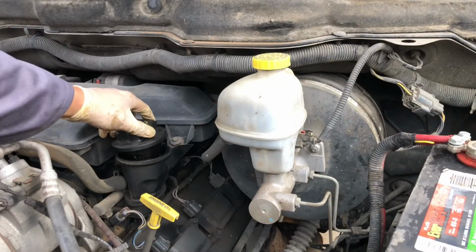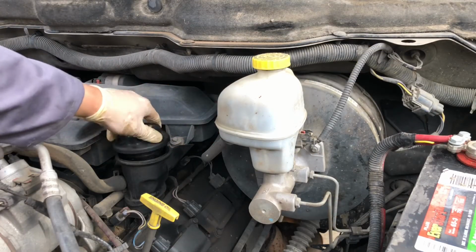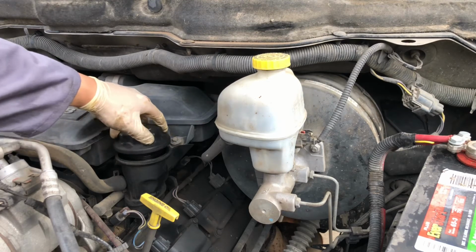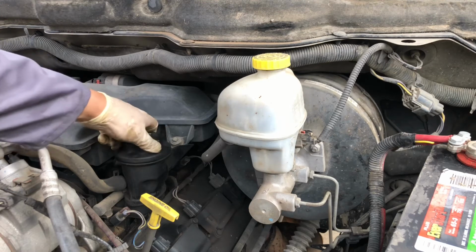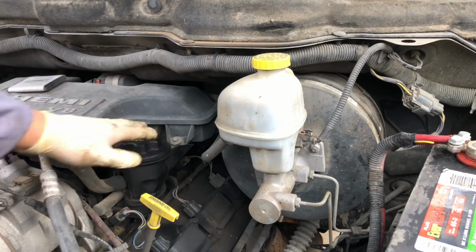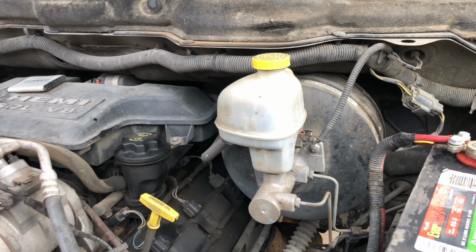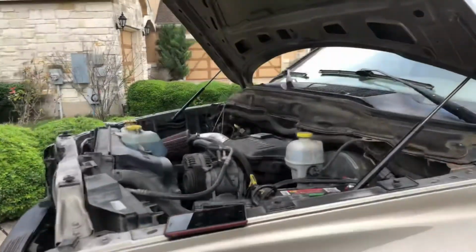I'm gonna go ahead and put this back on for now. I'm gonna crank it for just a few minutes. Oh, if I can get this cap on. All right. I'm gonna crank it on, let it run for a few seconds, and then top it off as needed. It's gonna be a good opportunity for you to go ahead and check for leaks where the drain bolt was along with the oil filter. So my oil levels and everything are good to go. There are no leaks, so I'm gonna go ahead and do all the cleanup.